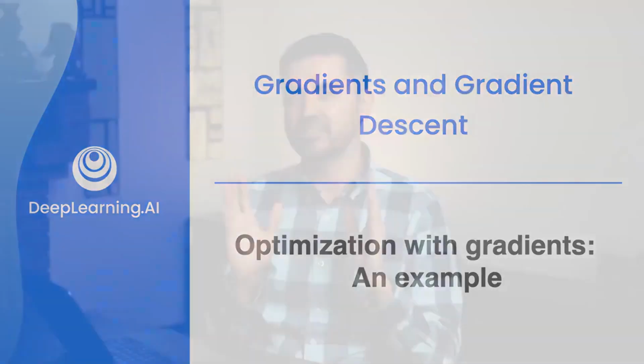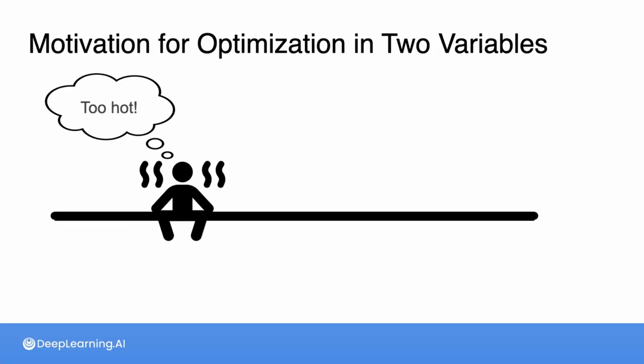Now that you've learned how derivatives work in more than one dimension, I'm going to show you how to use them in optimization. And the example we're going to use is the same one we used before, the sauna, except now the sauna has 2 dimensions. So in week 1, you saw a simple example where you were in a sauna and wanted to get to the coolest point since you were starting to feel hot. But in that simple example, you were on the bench in the sauna and you could only move in 2 directions, to the left and to the right.